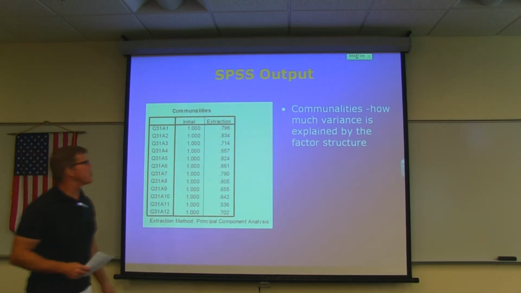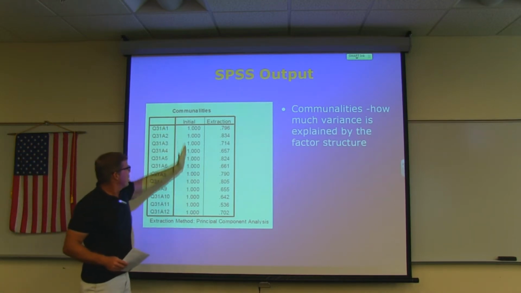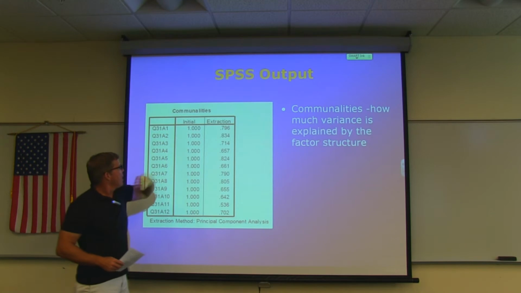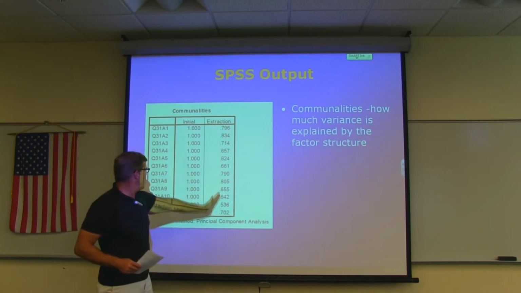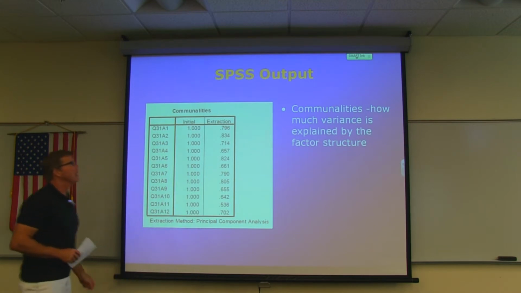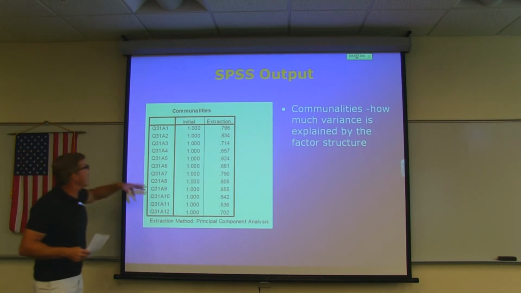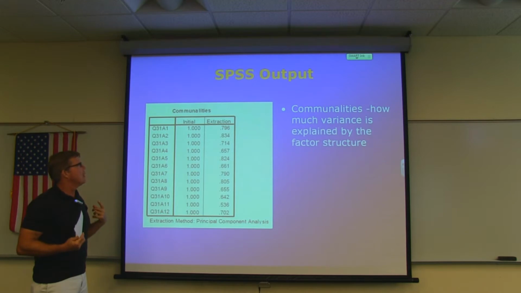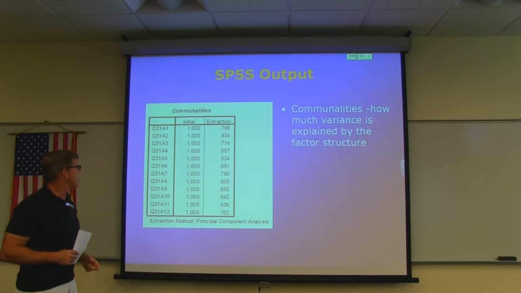Communalities. How much variance is explained by the factor structure? Now we see the initial communality, which is the perfect correlation, and then we see fairly high correlations in most of these variables. Okay, and what this essentially says is that we have lots of relationships going on here among these variables. And when we extract, we're going to see what factors load on one thing, what factors load on another thing. All right.